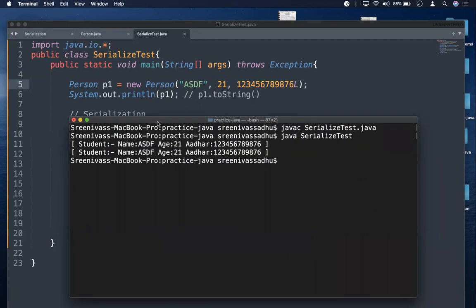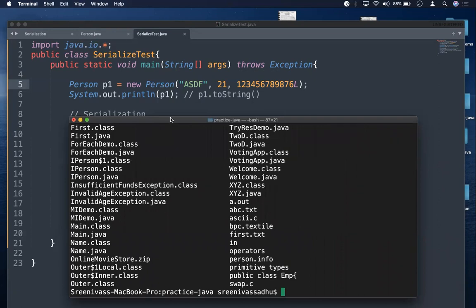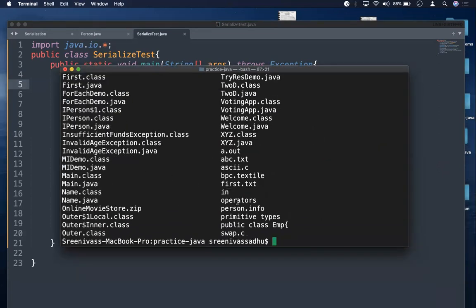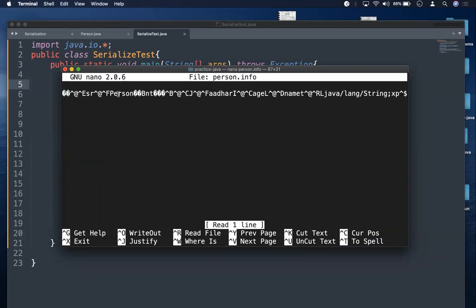If you want to see, in the current directory you will have the person.info file. Can you see the person.info file? Let's try doing nano person.info. Yeah, you can see this is binary data. This is not text data, it's not readable, so something else is coming up.